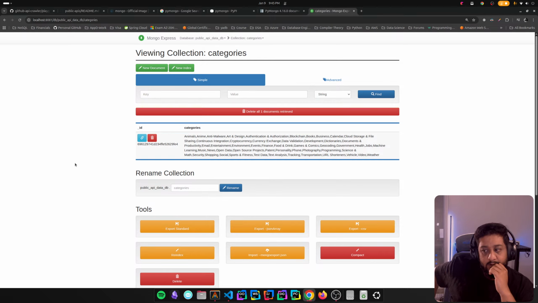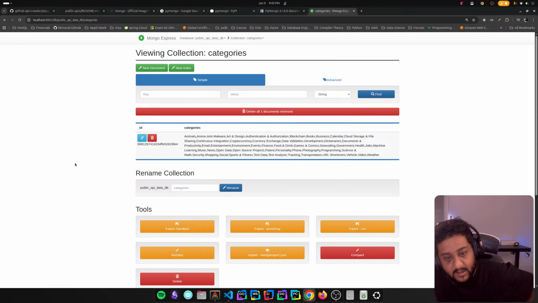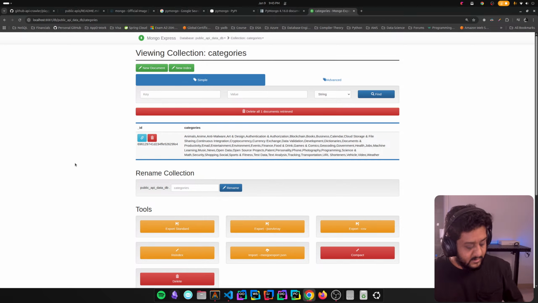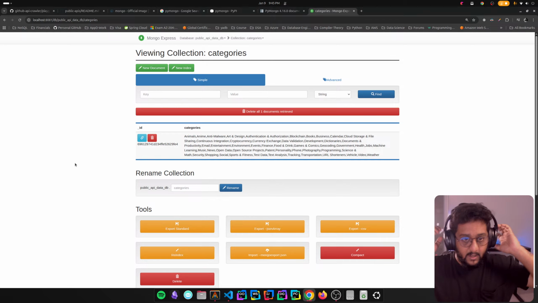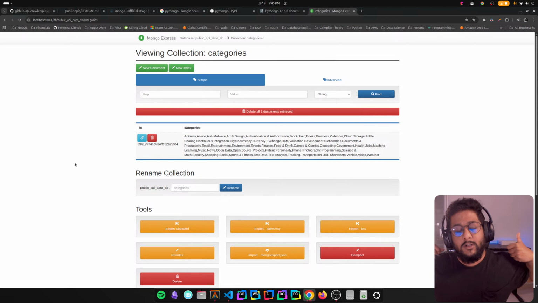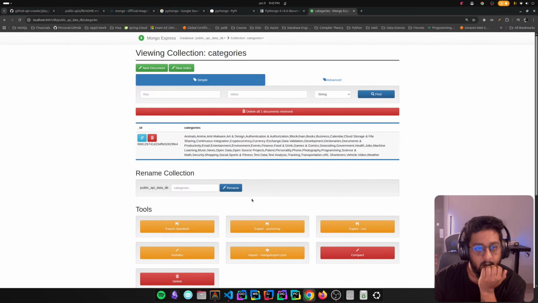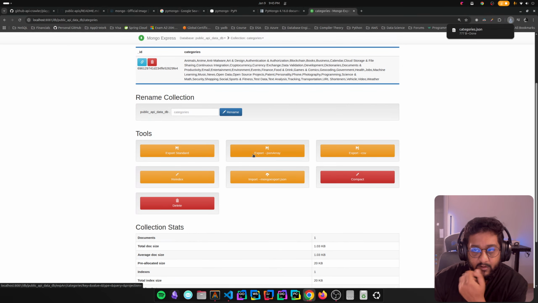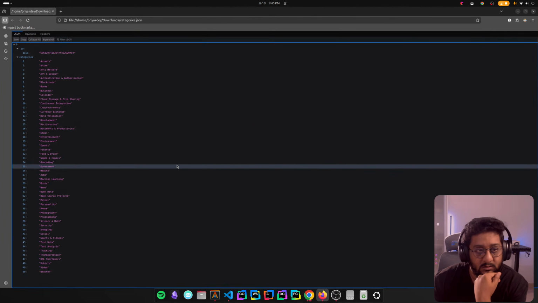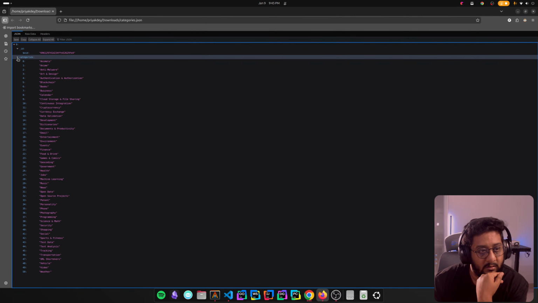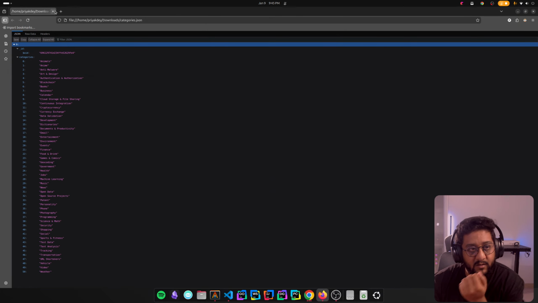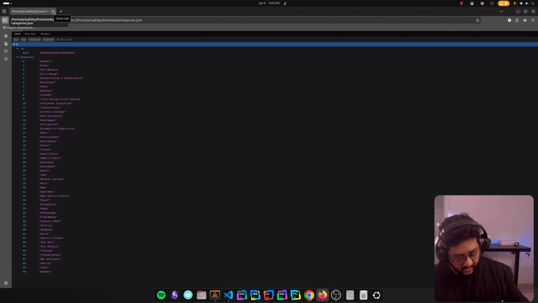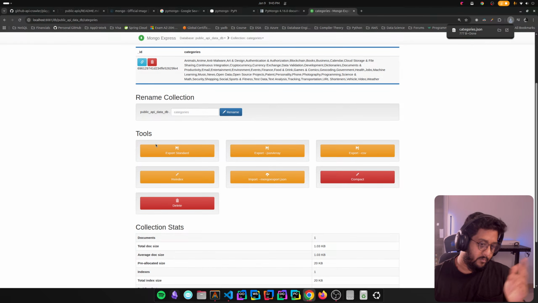What we can do here is that, because we have to do some offsetting and paging and things like that, right? We have to do that. What we can do is, we're almost done. Because if I export it as JSON array, yeah. So categories is this. So it's basically 50 categories. But in here, we have to be a little bit careful because we have to do pagination and stuff like that. We'll figure that out in tomorrow's stream.